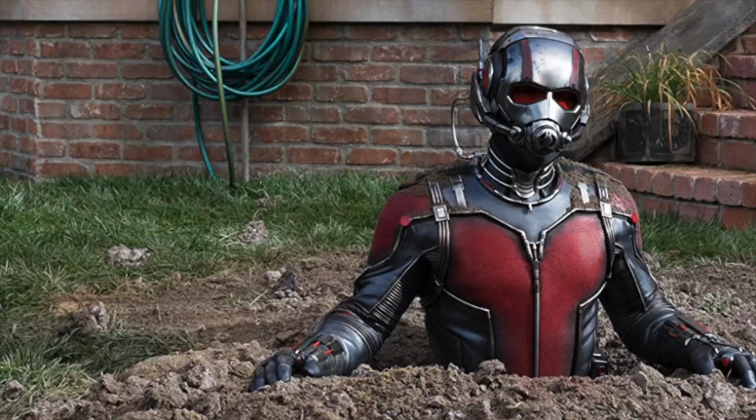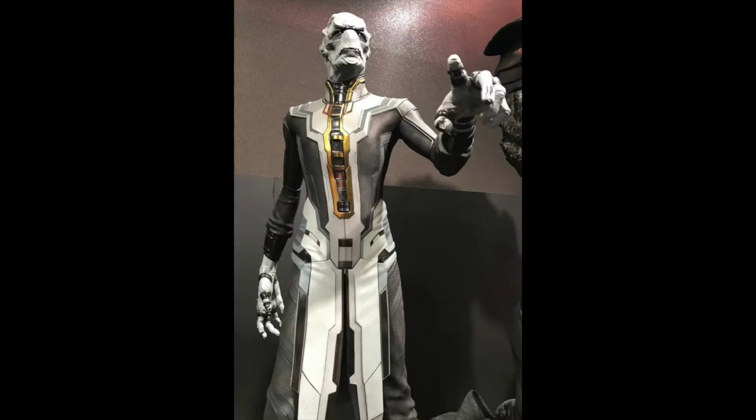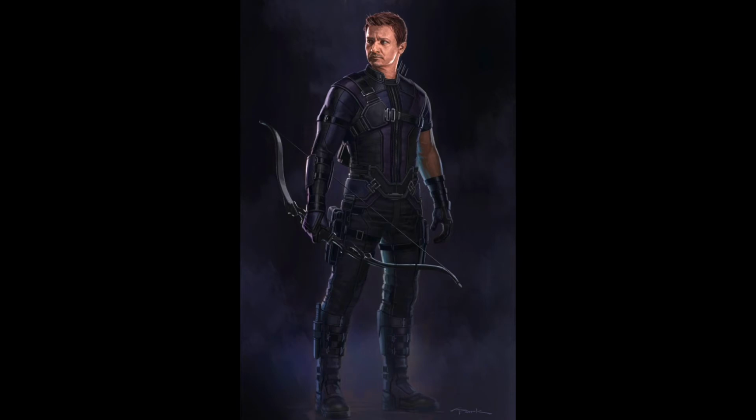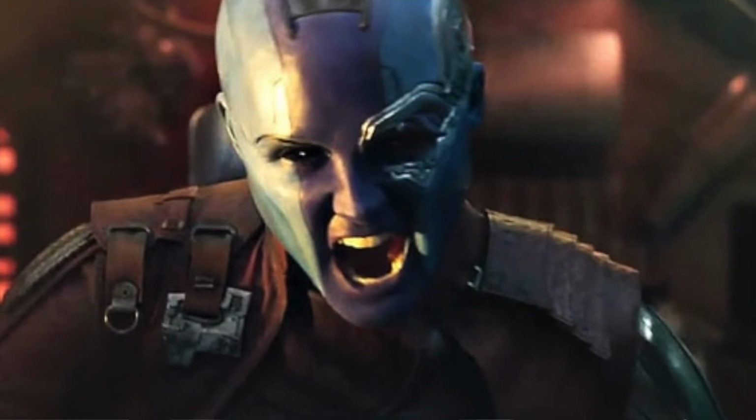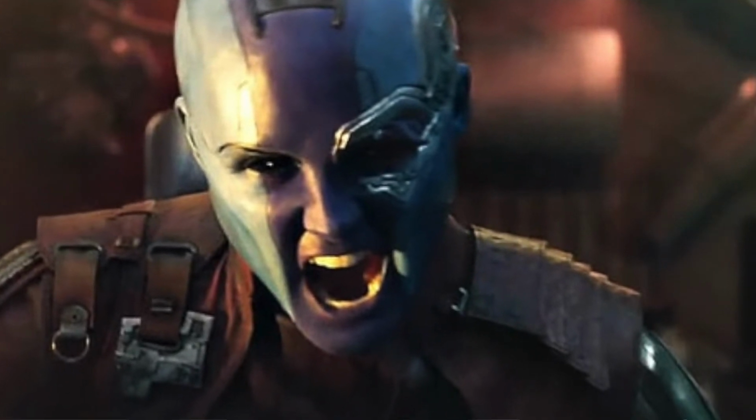Some interesting absences from the trailer. We didn't get to see Ant-Man, Wasp, Nebula, Black Dwarf, Ebony Maw, or Hawkeye, and I feel like all these characters will have some type of special role in the movie. Maybe we'll see an epic scene between Hawkeye and Ebony Maw, Black Dwarf and the Hulk, two powerhouses. Nebula might go up against Thanos at some point. I'm pretty sure she'll confront him since she has the biggest vendetta against Thanos for turning her into a monster like she's always saying. So I'm very interested in seeing that.